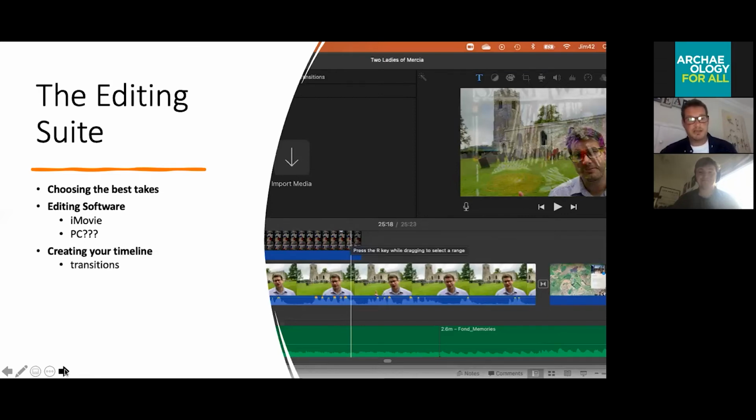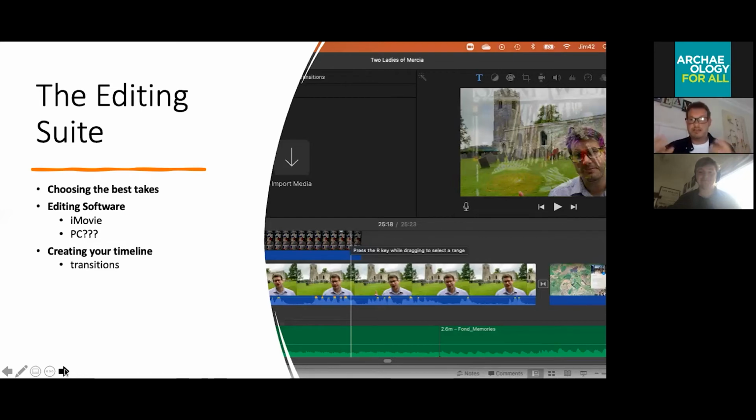Like I said, I use iMovie. So I've got all those files in the cloud. I click on import media here, and I select which files, and I just dump them all into what is effectively a basket. And that can be my film footage, any still images that I want to use, any illustrations that I've got from websites, and sounds. I dump them all into that import media area.